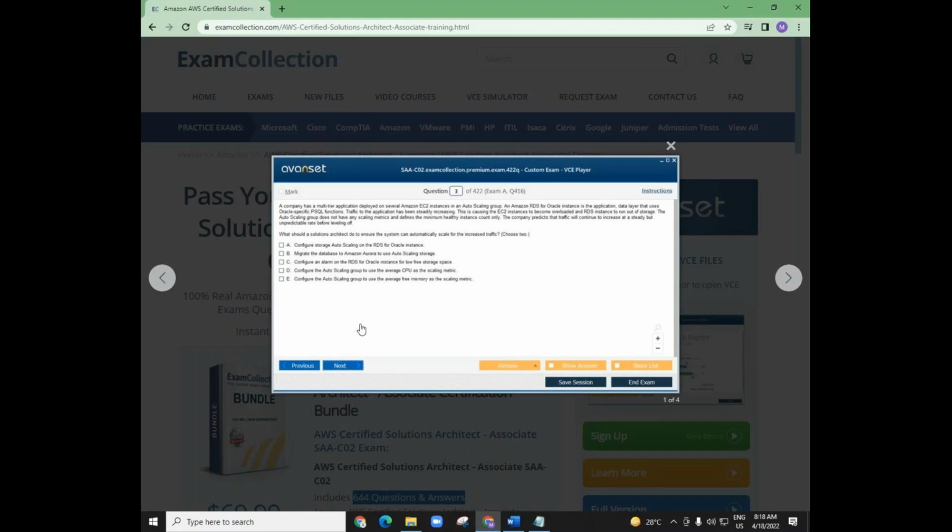Again, like I said, if you are not preparing the dumps, the same question will come in the exam. But first we need to understand the scenario, then we need to select the correct answer. So it will take a lot of time. But once you go with these dumps, can you see there is an option here called show answer? While preparing dumps, you can see the show answer, and you can get the correct answer. For example, C is the correct answer. So you can remember all the questions and answers in this way.